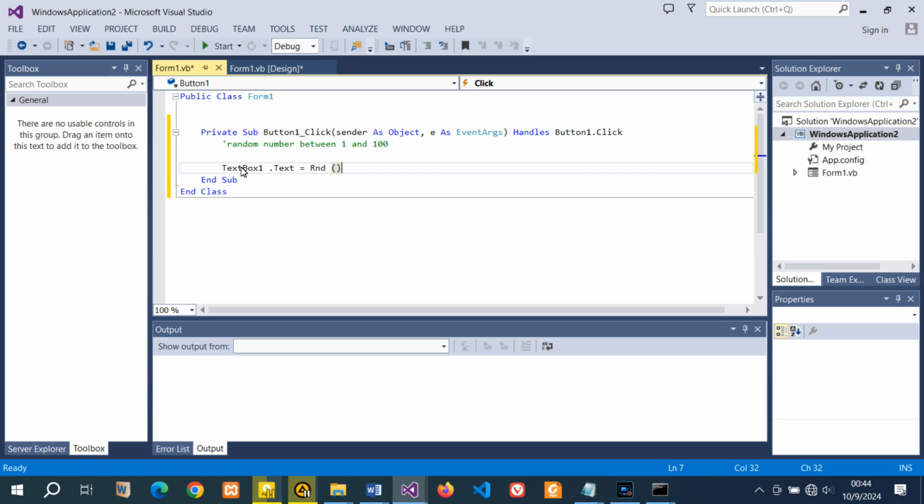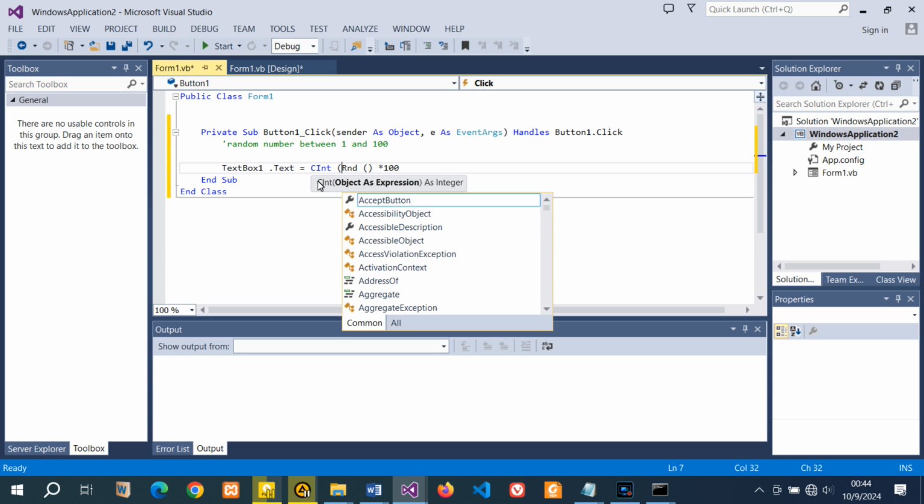It's a function between 1 and 100, right? But since we want it to be a whole number, we use the cint, that is convert to integer. So I'll say cint like this.